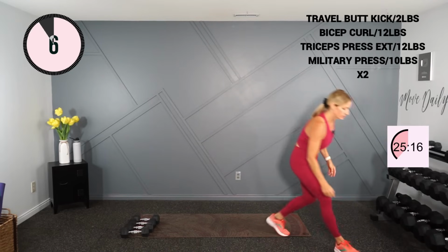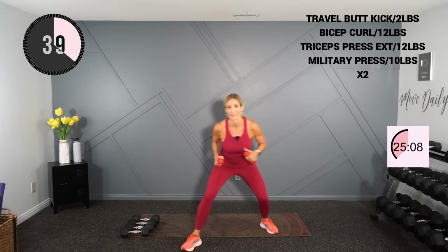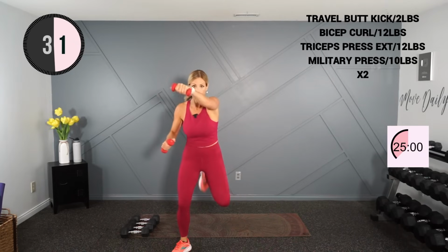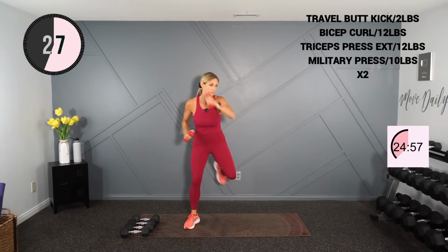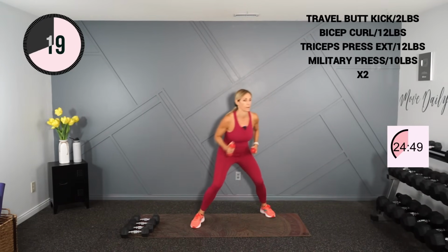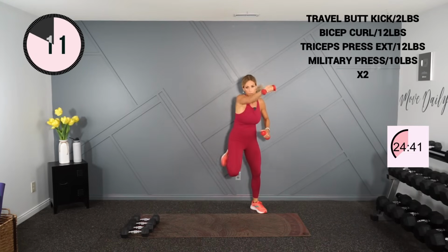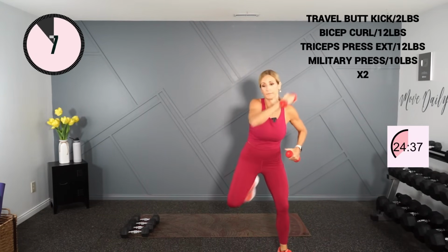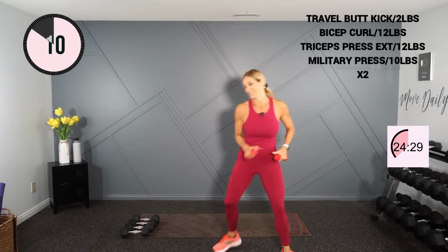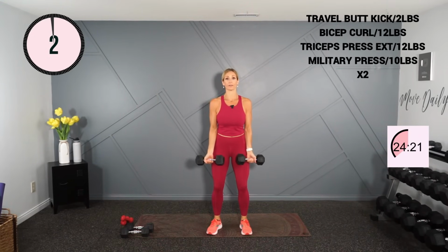Same thing. I'm holding those light weights for my traveling butt kicks. Four, front and back. Four, three, two, one, and back. Into your bicep curl. I'll hold those 12s again. Shoulders back and we curl up.